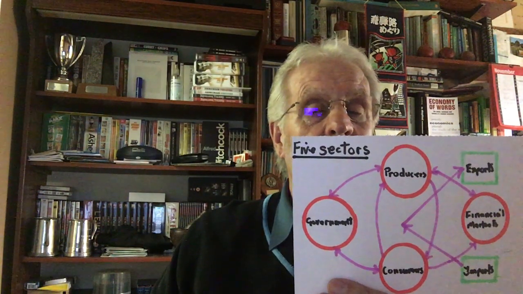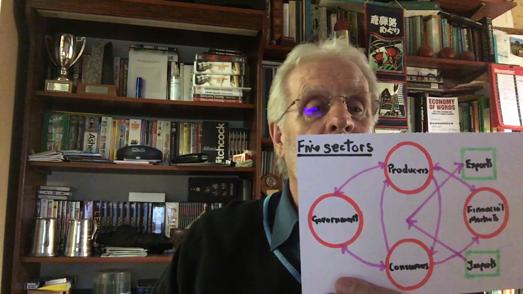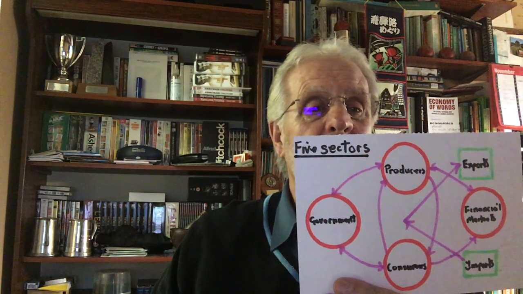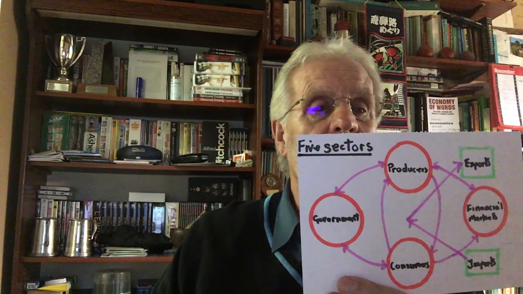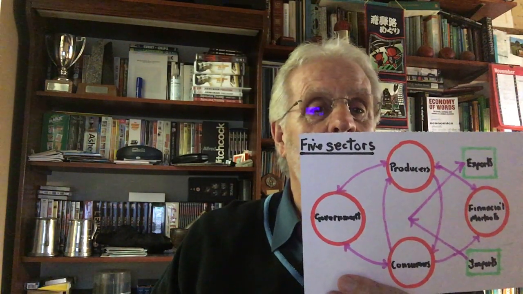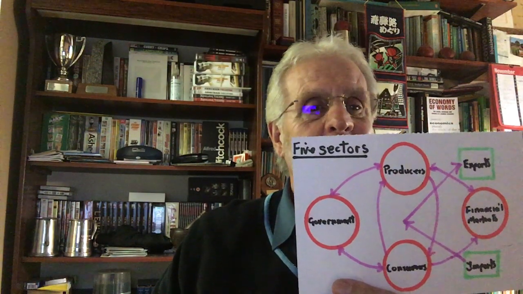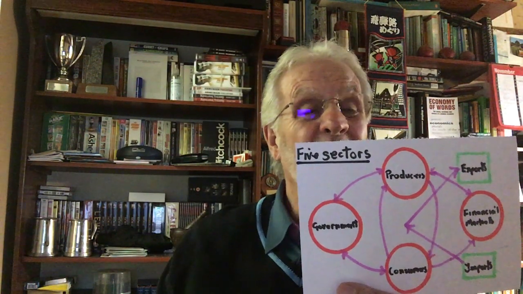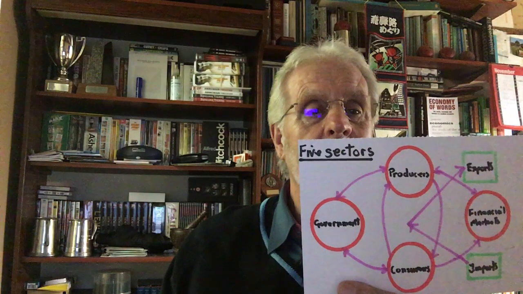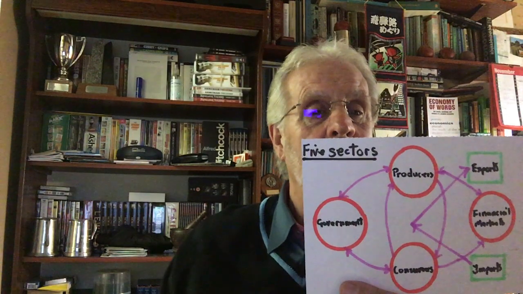And then you can say, well, suppose consumers didn't spend all of their money, they saved a proportion of their money. Then what happens to these balances? Well, if consumers save some money in financial markets, and in financial markets they lend money to producers to buy new machines, to develop new products, etc. You've got sort of three sectors to the economy: producers, consumers, and a financial sector. If you add government to it, you've got governments taking money out of the economy through taxation and putting it back into the economy through spending.